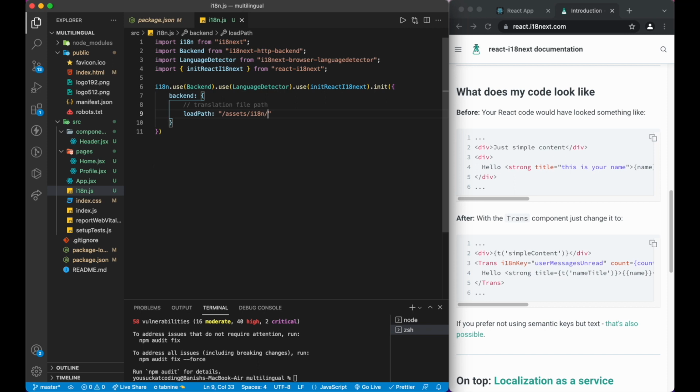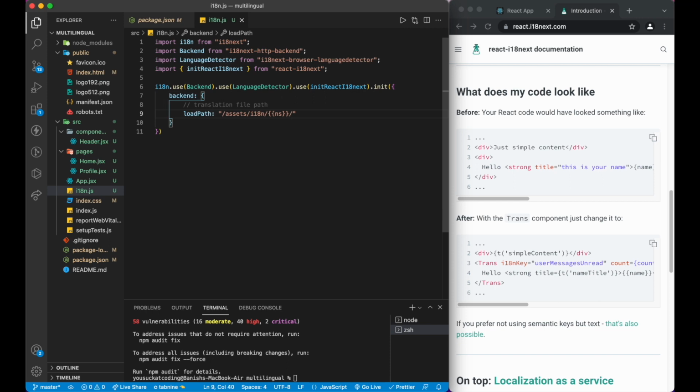Do another one. Let's do double curly brackets and add ns for namespace. So there'll be a different directory for each of the features or pages, and that's why I've added this namespace. You can go ahead and create a single language file if the scope of your project is low, but just to set things up in a production way, I'm trying to create it as nice and clean as I can. So I'll be creating a namespace.